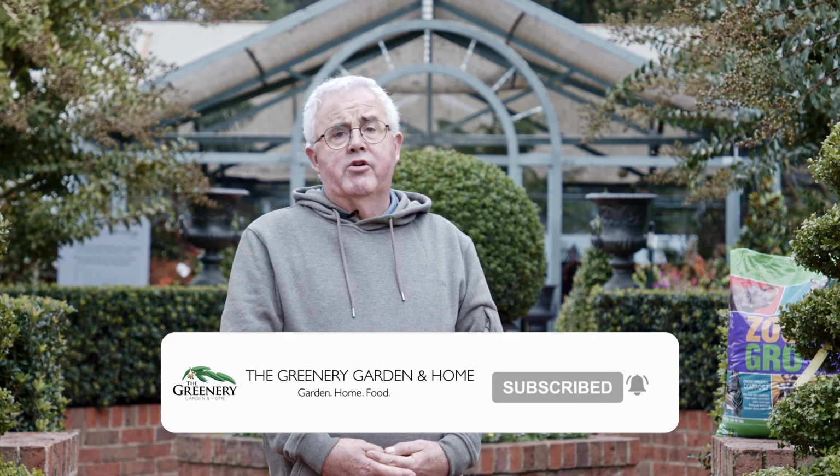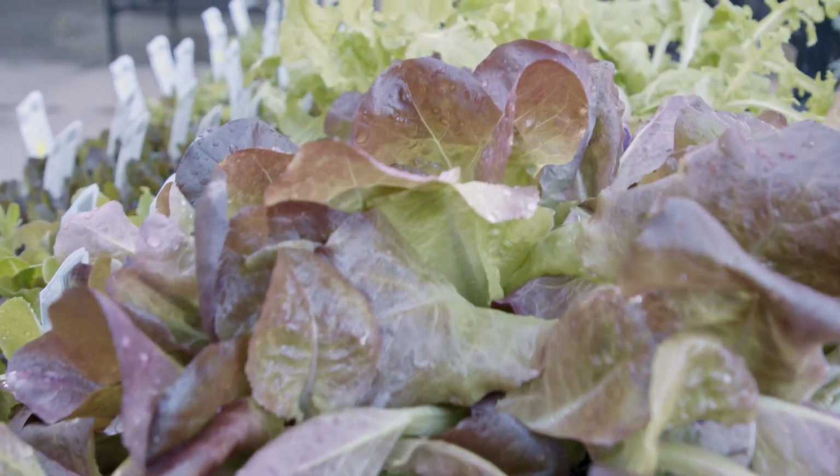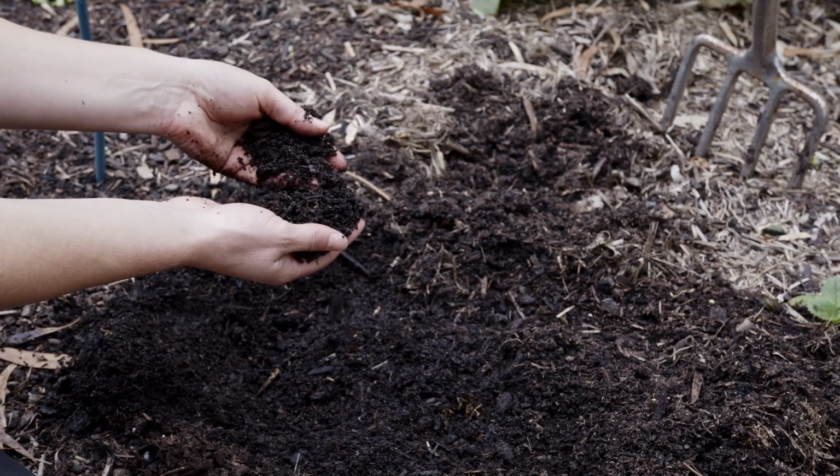There's various types of materials that can be added to compost. Organic matter of any sort is suitable. In compost bins, I would probably avoid adding things like potato peelings from the kitchen or pumpkin seeds. Generally, what happens if they're added to compost, when you do come to put them on the garden eventually, they can become a nuisance. You have potatoes growing, or you'll have pumpkins sprouting throughout the area where you've used the compost. So it's probably better to avoid using those initially. Generally, any vegetable scraps other than those are very, very beneficial.